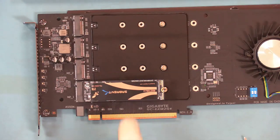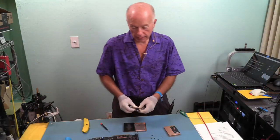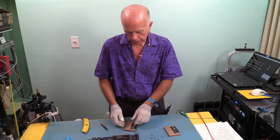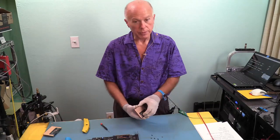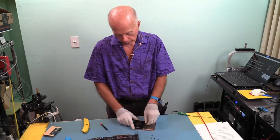Ready? So 2280, there's the first drive. We'll go ahead and put the screw down to it. Drive one. And I'm going to take good care of the packaging that came with these drives because, again, you know, when I pull the drives out, I need a home for them. I need some place to put them. I don't want them just sitting around in an anti-static bag, which vendors don't supply to us anymore.